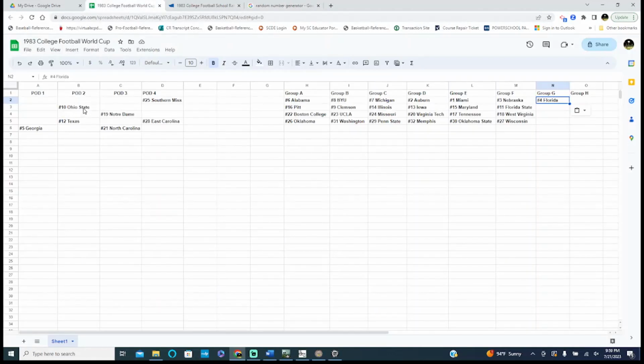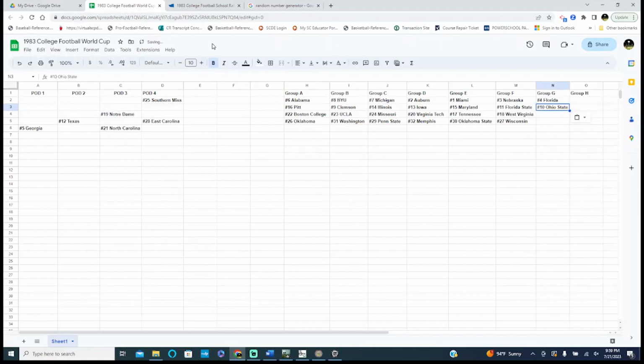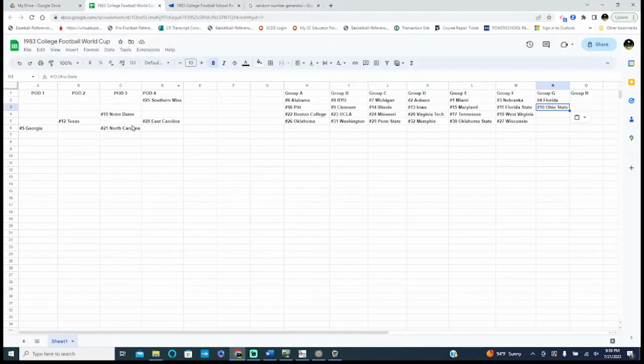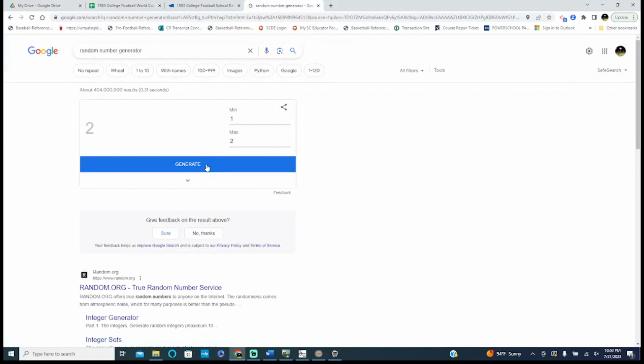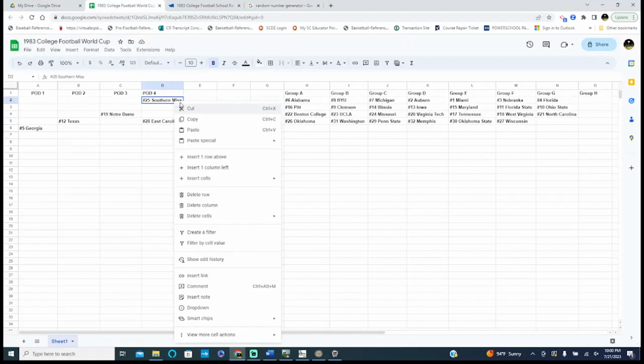Ohio State goes into Pod 2, or goes into Group G. Gators and Buckeyes. 2, Tar Heels. 1, Southern Miss.